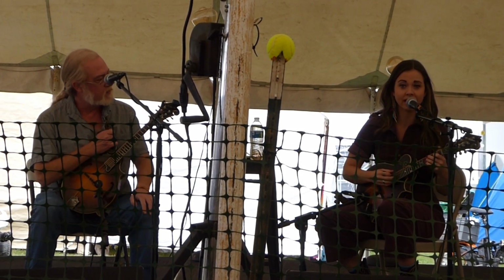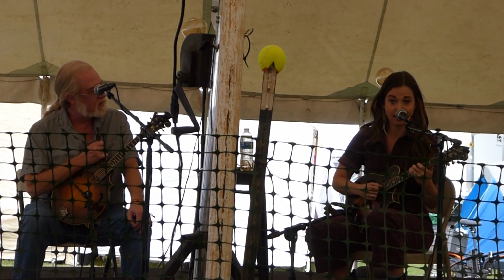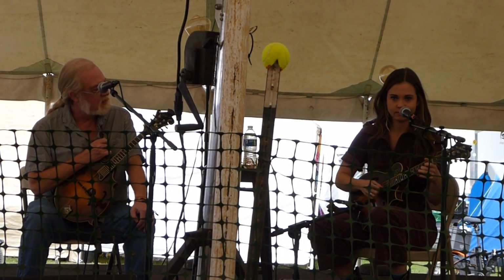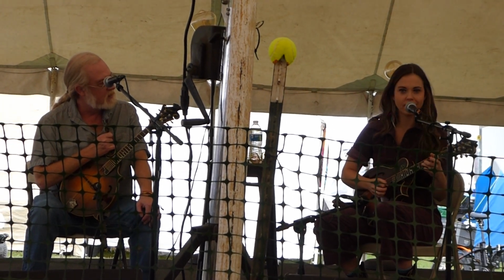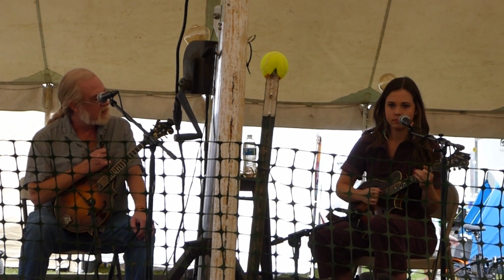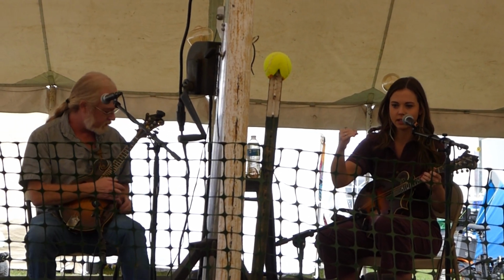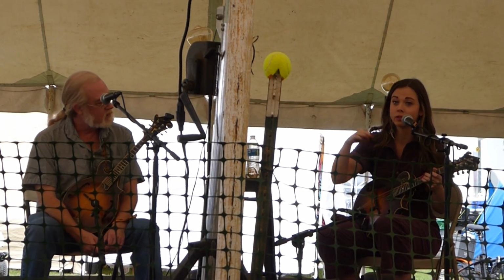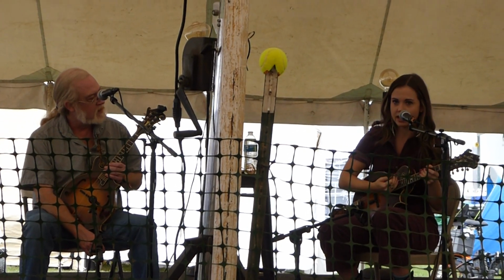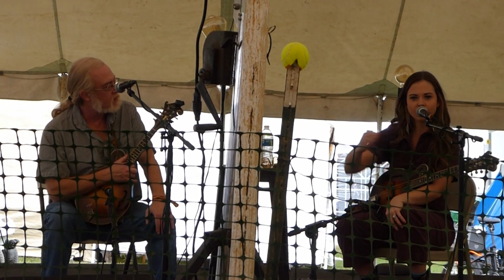Not that you're going to just automatically do it, but once you learn, okay, if this is in the key of G, that's where understanding a G major scale can come in handy. And being able to just start out in a simple key like G that's open, and then follow your voice and go, okay, odds are that's very melodic, you are my sunshine, my only sunshine. It's very within the key. You're not singing anything crazy or dissonant, so odds are you're going to find the notes within that scale. So that's sort of a starting process.